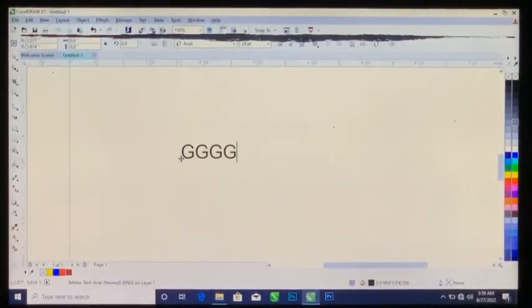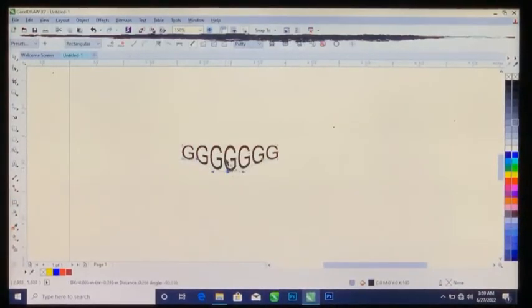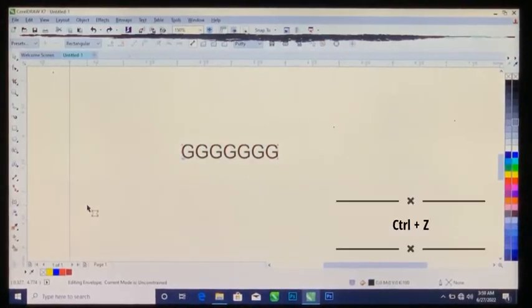Let's say we have a test. So when you click on the envelope, okay, you see when you left click and you hold, you see. So this is what the envelope tool does to your text. So I'll just have to go back using Ctrl Z.